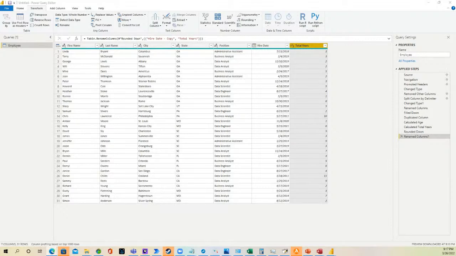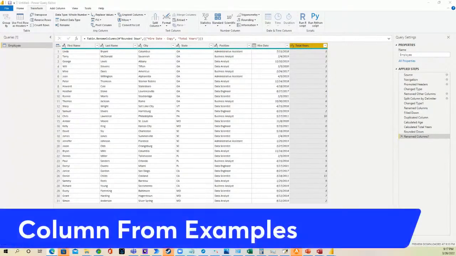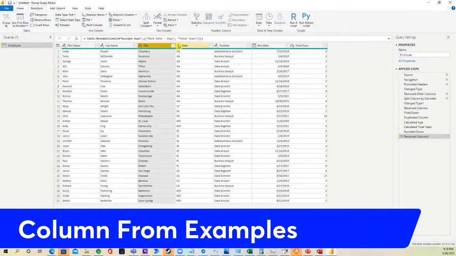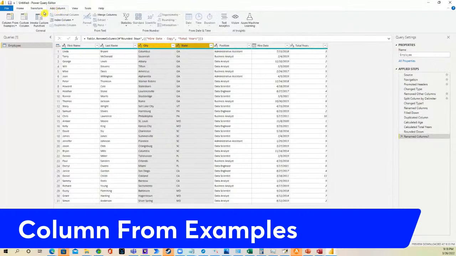The next thing I want to do is combine the state and the city columns. I want to have one column for state and city, and I want that column to be called location. So I'm going to select the city and the state column, and go to add column, column from examples, from selection.